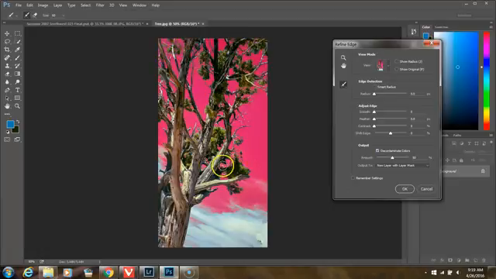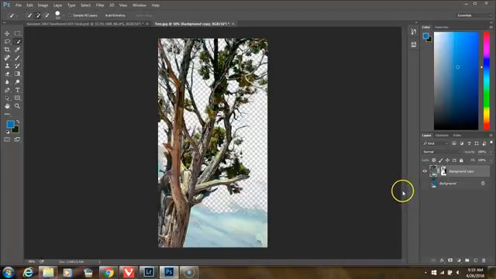So we'll output and we'll decontaminate the colors, which should pull out some of those edge pieces. All right, I think that's good enough. New layer with layer mask. Okay. Pretty good. Pretty good. All right, now let's go in here and we'll do a selection, quick selection tool, and let's see if we can get this. That looks pretty good, except for right here.